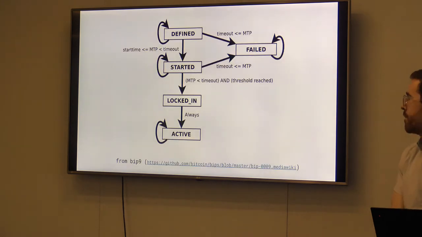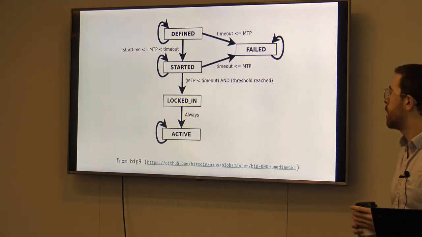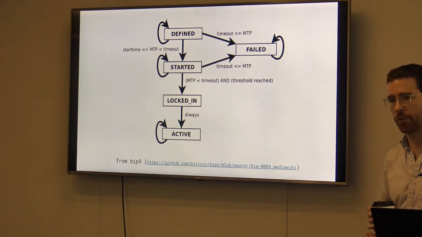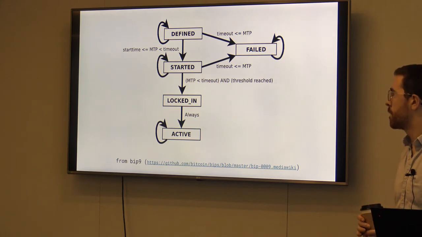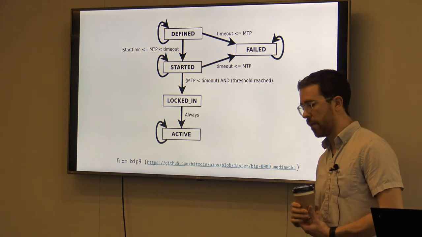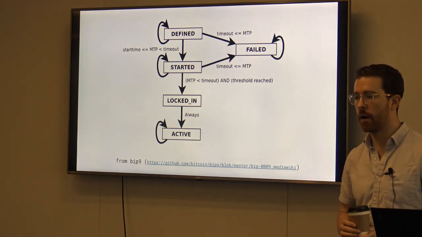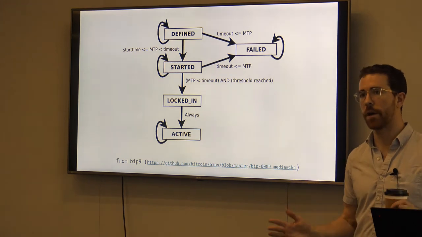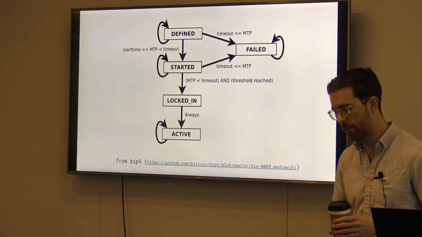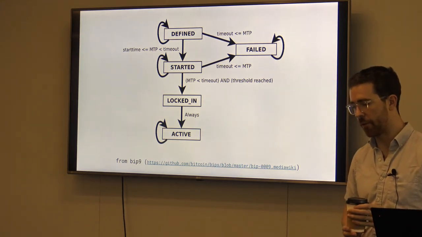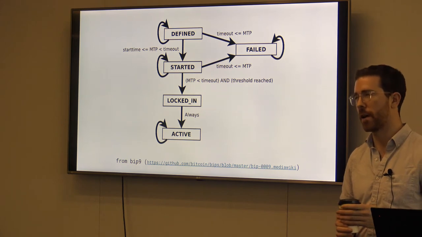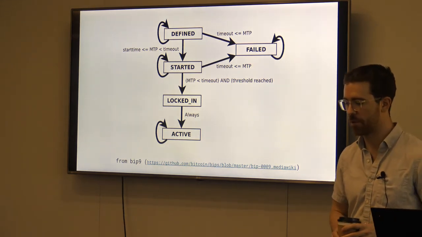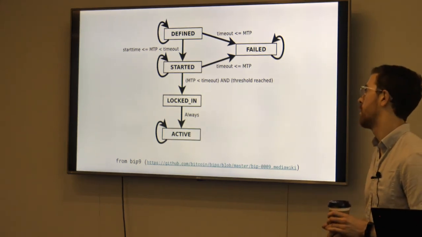The idea is that we've got this state machine that basically defines the way the deployment goes down on the basis of the version string that miners set when they create blocks. And in the specific case of SegWit with BIP9, there was a 95% threshold that needed to be met of blocks created that signal support for SegWit within a given retargeting period. And for anybody who was around then and watching Bitcoin, I'm sure you had your favorite site that you'd go to. I think mine was fork.lol, and you'd check desperately to see if that threshold was on track to be met, and for a long time it wasn't.